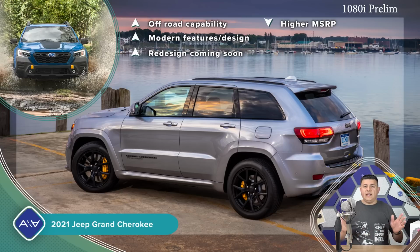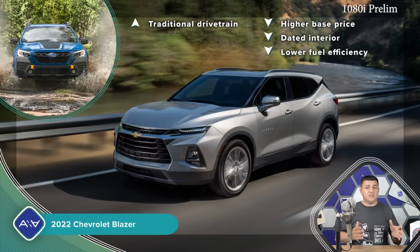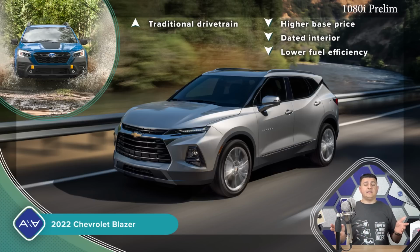$46,150 at least. With that out of the way, let's dive into the Blazer because honestly, this is a little bit more like the Subaru Outback, even though it starts as a front-wheel drive vehicle. For 2022, the Blazer has become a bit more expensive because the bottom two trim levels have been discontinued, and that means the base engine is now a 2-liter 4-cylinder turbo for $33,400. You'll notice that base price is well into the pricing lineup of the Subaru Outback. So clearly, if you're looking to spend less money and have all-wheel drive, it's going to be a lot less expensive to buy one of those base Outback models, although you will get lower performance because the turbo is not standard there.